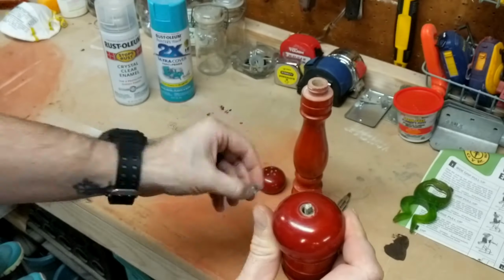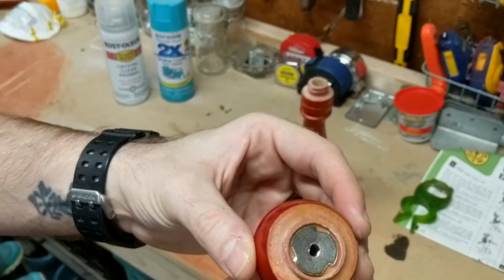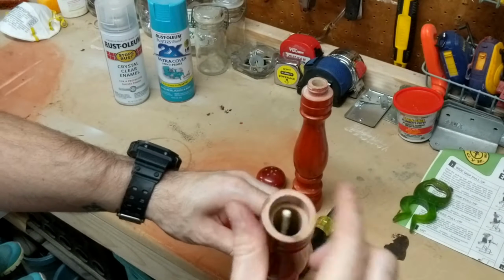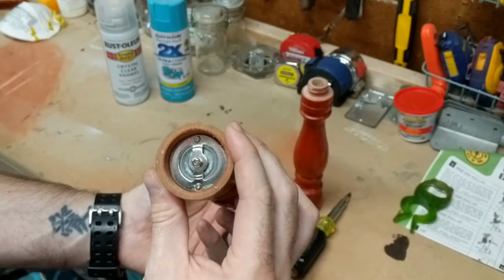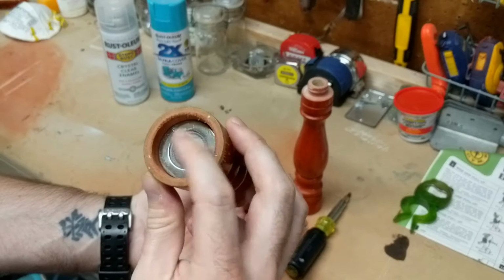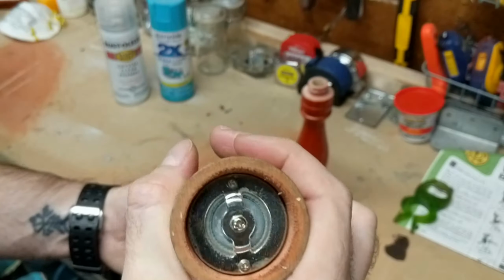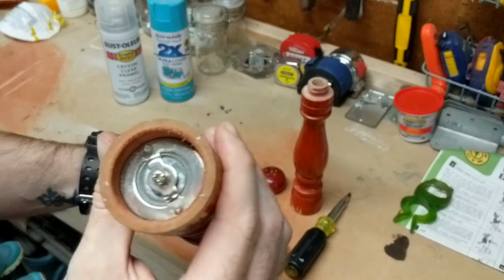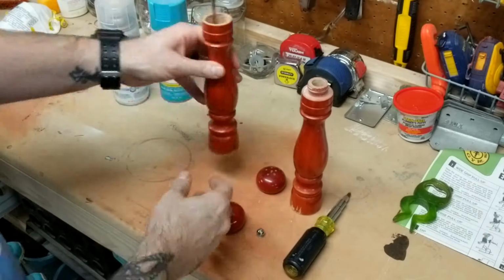And then on this one, I noticed here we've got a screw. So take that off, and then this piece comes off of there, and you can see the lock. And then this piece just kind of stays in there. So we may just leave this whole thing together, although maybe I'll take it apart just to see how it's working. You can see when you spin this, that part right there spins on the inside. So that's where we're at with that.